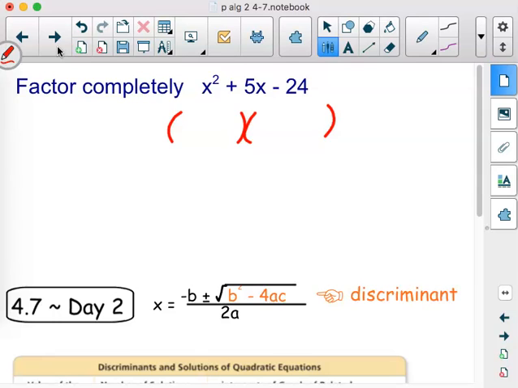6 and 4, we're not going to get a 5 in the middle. Somebody help out. This is our go-to for solving quadratics because we could very easily put the 0 equals. We'd know it's negative 8 and 3. But what we're doing now with completing the square and the quadratic formula, usually it's for quadratics we can't factor, and they end up nasty decimals. And that's what we saw in the examples that we had today.